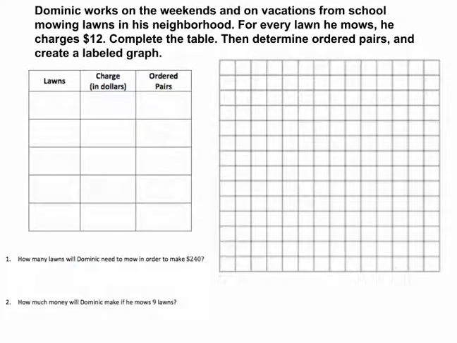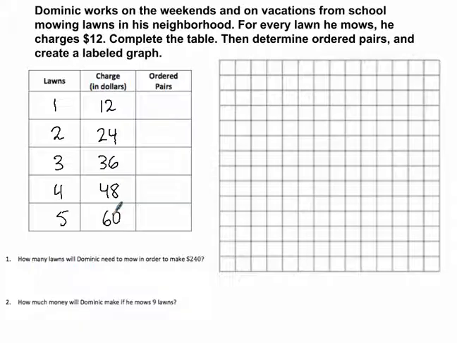So let's first represent this information in a ratio table. For every lawn he mows, he charges $12. So we could choose to start out with one lawn and $12. Or we could have started with two lawns and $24 if we wanted to. I'm just going to go up by ones. Two would be $24, three lawns would be $36, four lawns would be $48, five lawns would be $60.